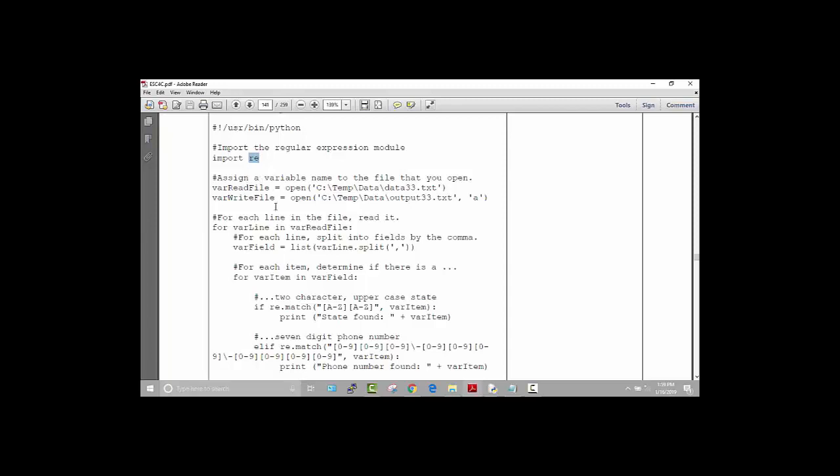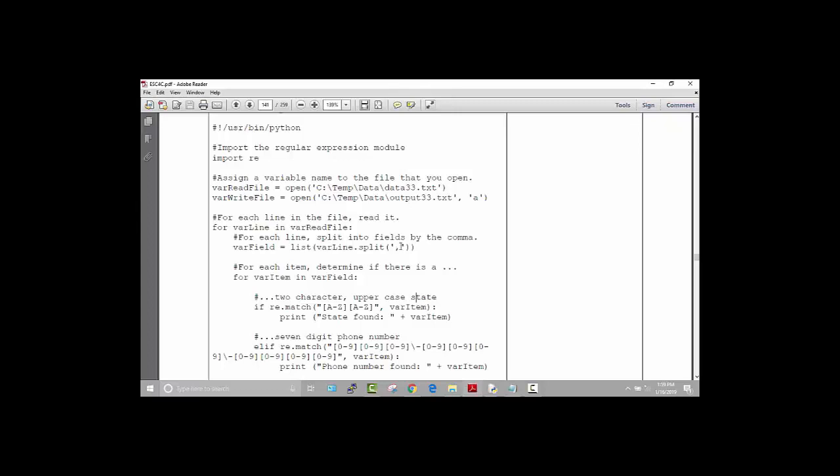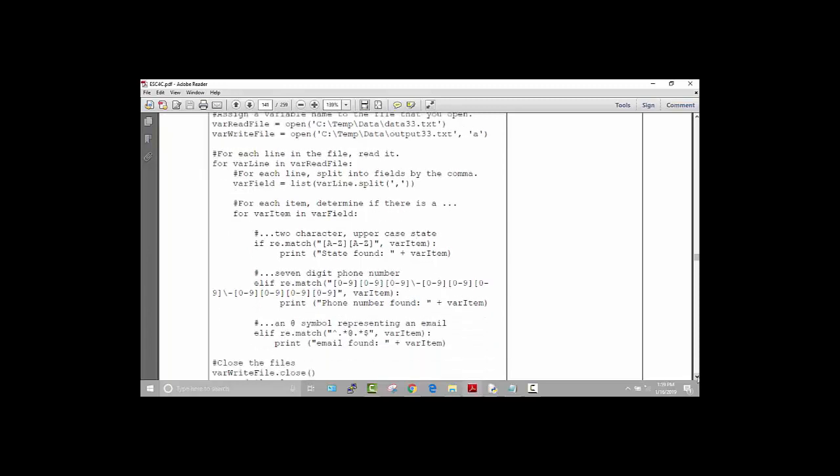A lot of this code up top is very similar, all the way down to here, where we use this split function or method to separate out the data file into index components or separate fields. The data file we have here looks like this, where each field is separated by a comma. So we used the split function on the comma to separate out those fields. We've seen that already, but what you haven't seen so far is this down here.